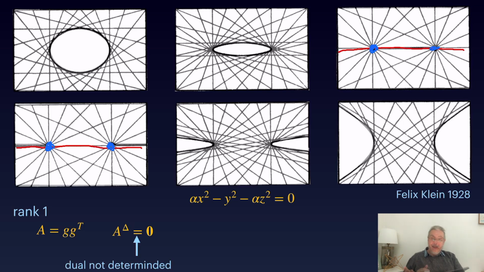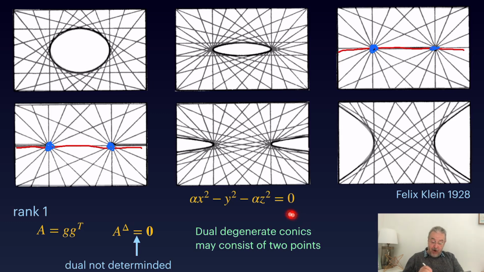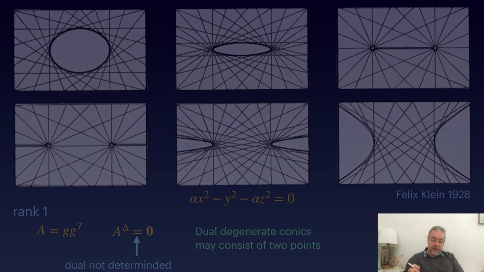And if you look at it, it's just dual to the situation that we had when we studied degenerate conics in the primal case. A primal case was 2 lines together with a double point on it. And in the dual case, we have 2 points together with a double line through them. So it's really literally just the dual, and the dual degenerate conic may consist of 2 points with 2 lines through them. So let me more or less sum up what we got so far.